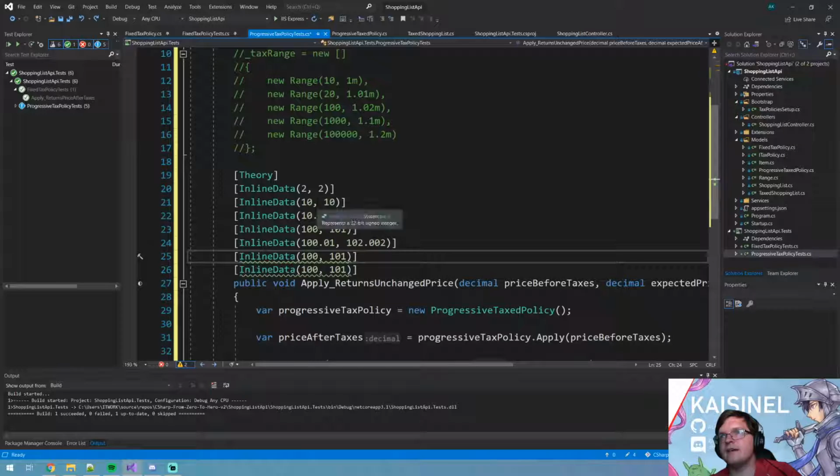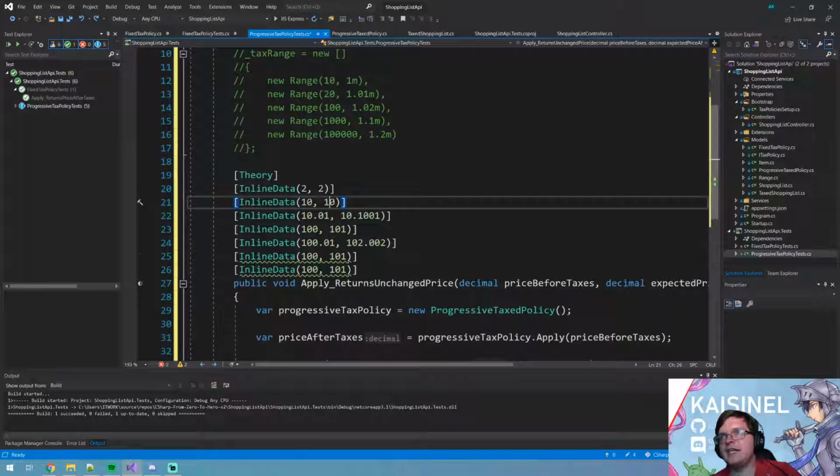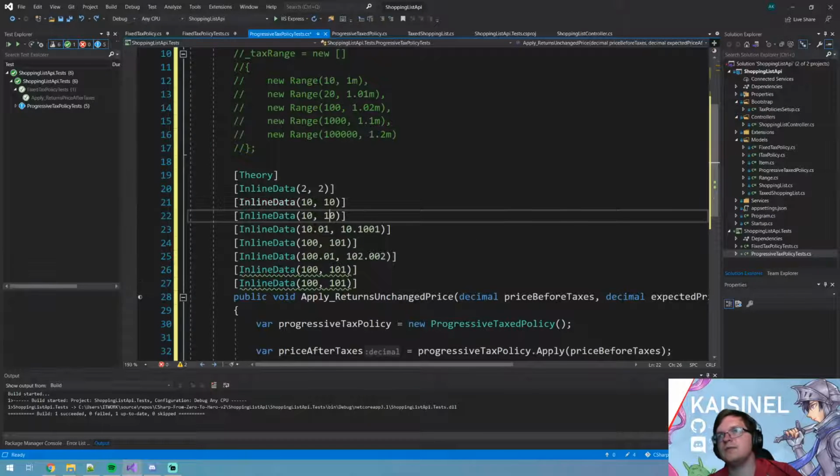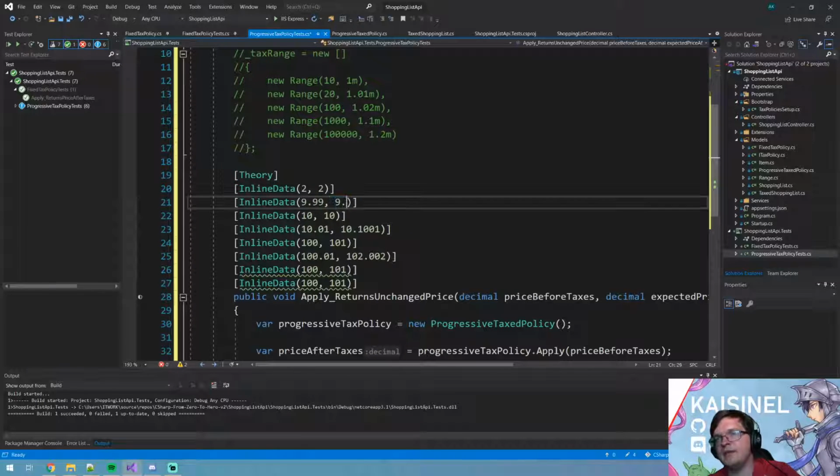Next, I'm also missing the edge case of just before that range. So that's 9.9. With 9.9, I get 9.99.